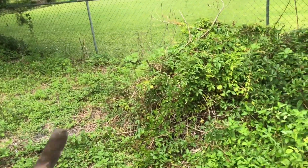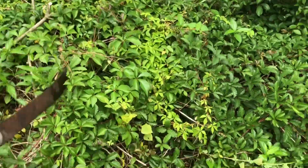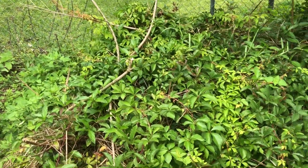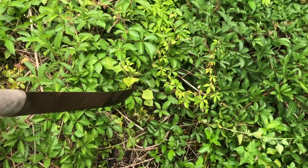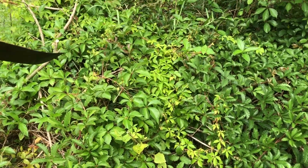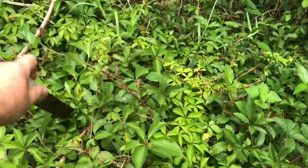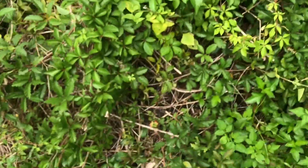But I do have this area right here. This isn't just weeds. This is where a big giant tree fell. I don't remember if it was a maple or what. The root system was so big that it pulled the dirt up to about 10 or 12 inches below this. I bet I could plant a darn eucalyptus tree here and it'd survive.